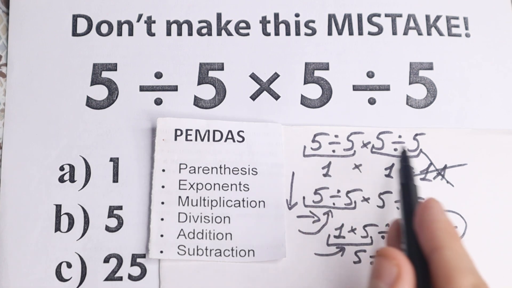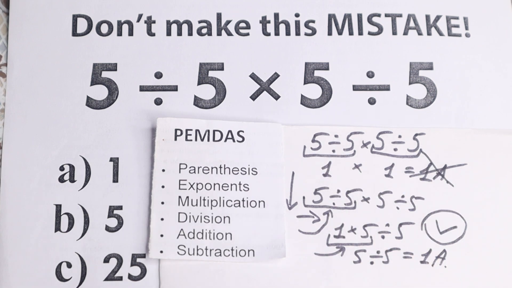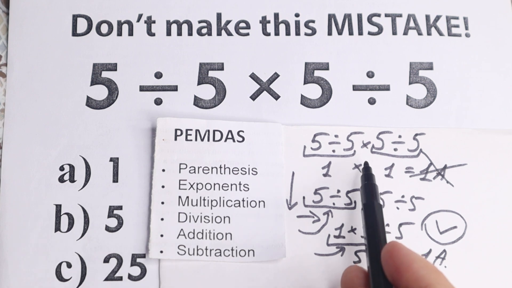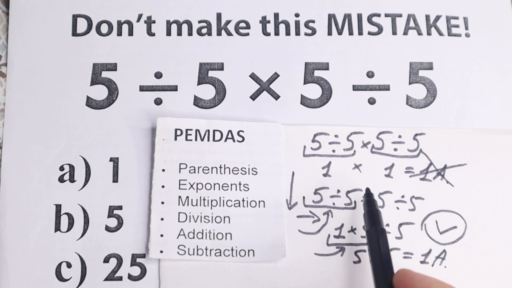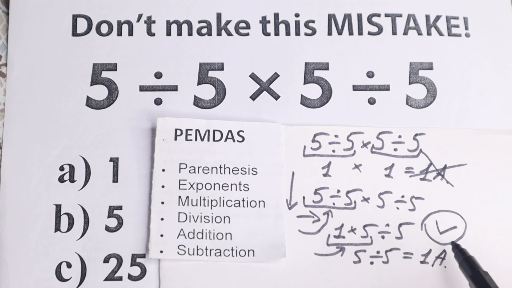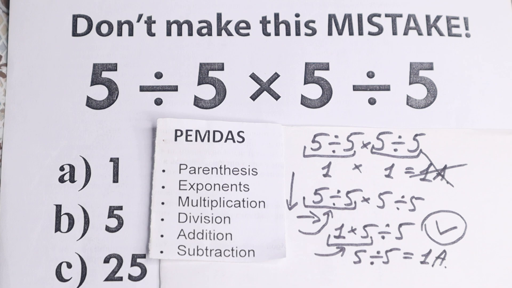We cannot jump around left to right — we need to solve it step by step according to PEMDAS. If in your country you use a different method, that's really interesting, because there are many order-of-operations conventions: BODMAS, BIDMAS, PEMDAS, PEDMAS — and it would be great to read how you solve it in your country. My final answer is option A. If you need to learn basic math and interesting brain tests, subscribe to my channel. I wish you all the best in your math adventures — thank you and have a great day!